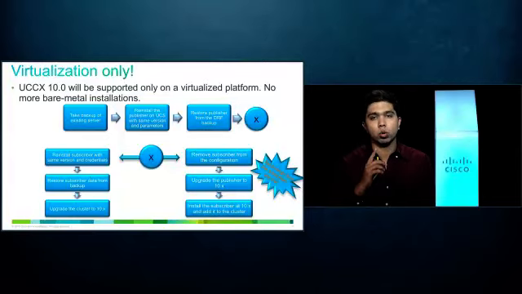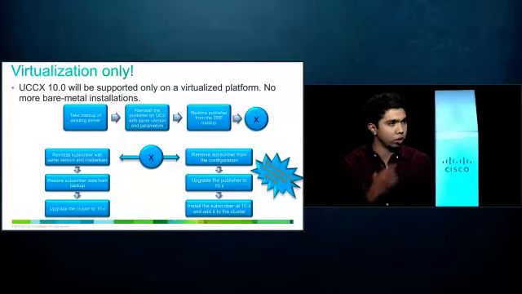Now option 1, let's look at path 1, what are the advantages and the disadvantages. So you basically reinstall the subscriber, right, with the same version, same credentials, same IP address and host name, add it to the cluster, and then you perform a DRF restore. Now you have a fully functional 9.x cluster on the UCS platform, which you can now upgrade to 10.x.